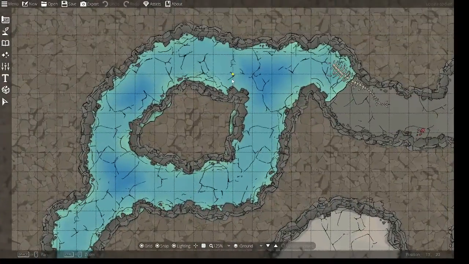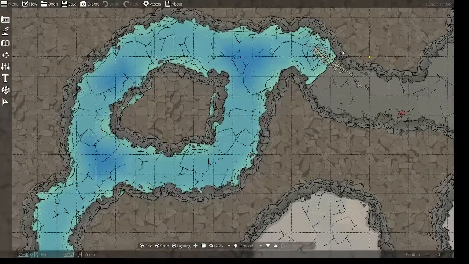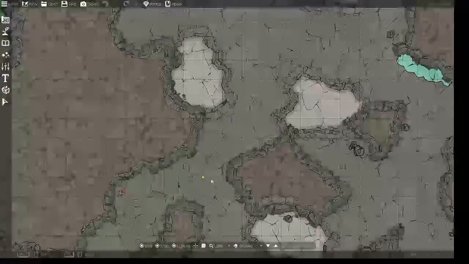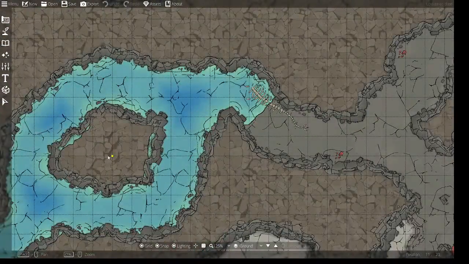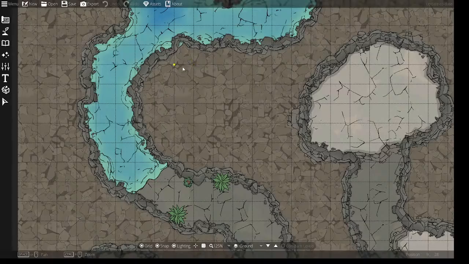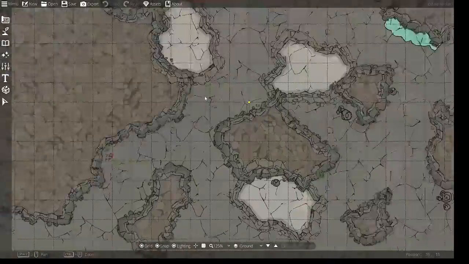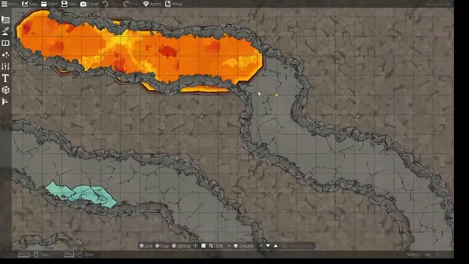I'm really amped about adding this texture for the moving water into my VTT for Foundry. I'm going to have to find a way to add this or one similar to it, because that's just too cool to not have in a map. It'd be cool if the lava wavered and bubbled and steam came out of it. It looks like there's a little movement in it, or it might just be my eyes.